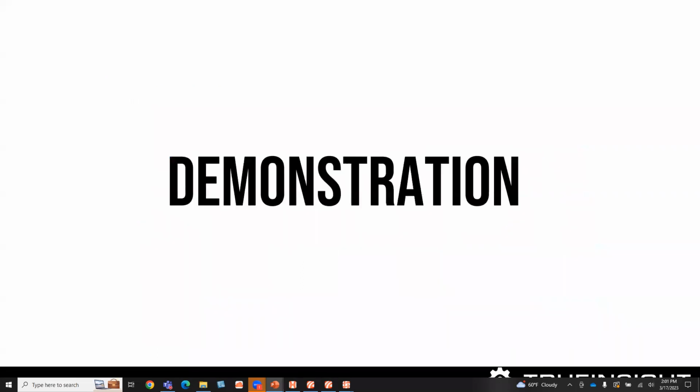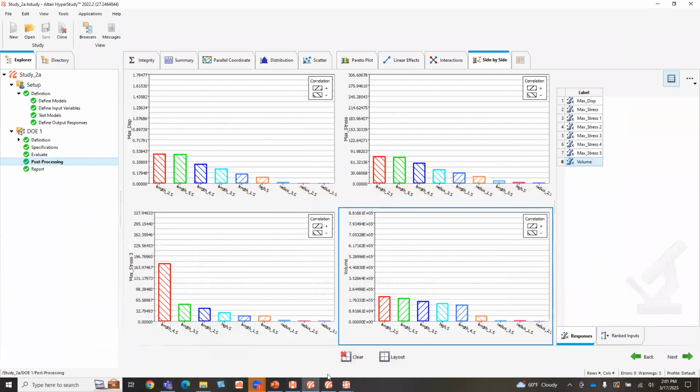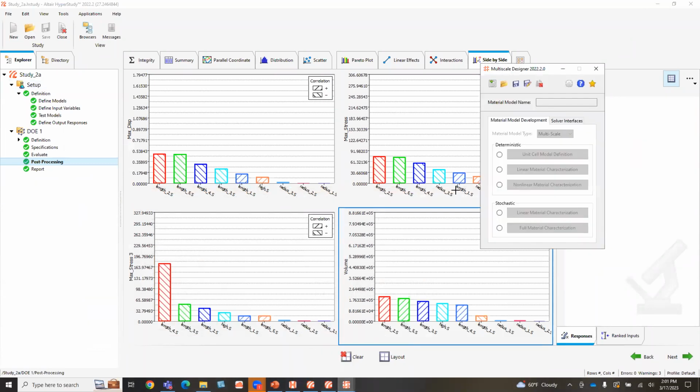All right, so let's jump into an example here. I will hop out of here and let's jump into Multiscale. How it functions, like I said, is you're building that unit cell lattice, and you're building that material card to be fed into a structural analysis. Again, this is the tip of the iceberg. You could probably spend a lot more time talking about Multiscale and all the tools I've talked about today, but let's run through an example and show you the GUI.